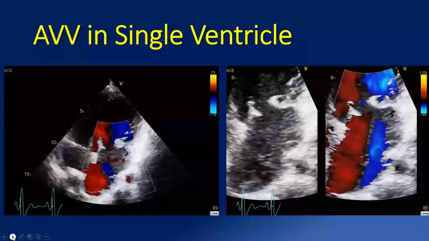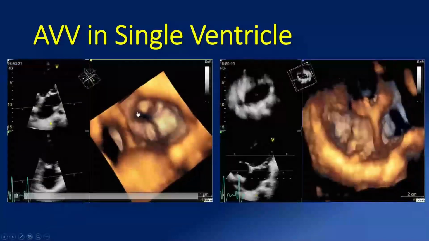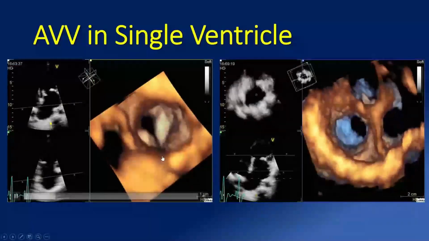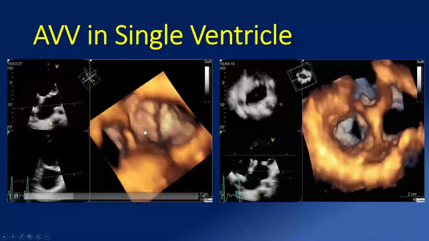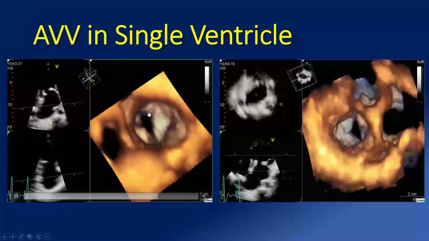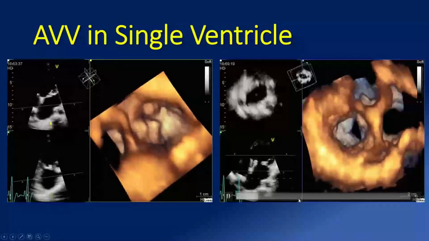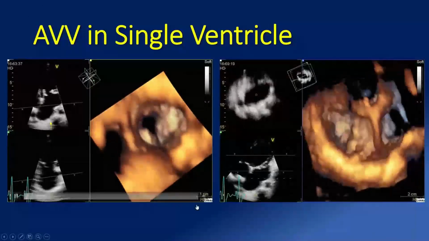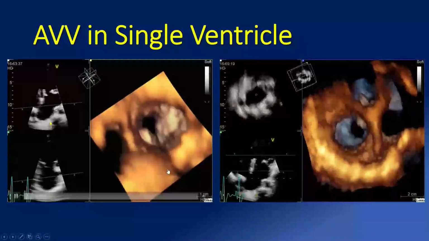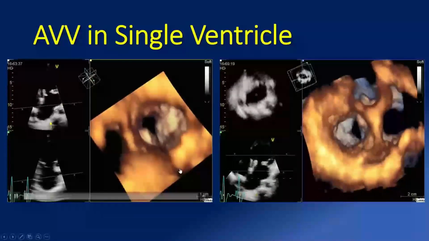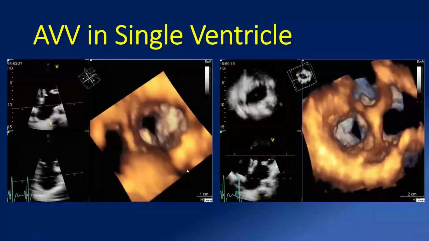On 3D echocardiography, we demonstrated that this left AV valve is a trifoliate left AV valve. This is the view from the ventricle, and this is the view from the atrium. So you can see that the valve is trifoliate. This is important because at the moment of Fontan, this left AV valve regurgitation was considered to be mild, and so was not addressed.